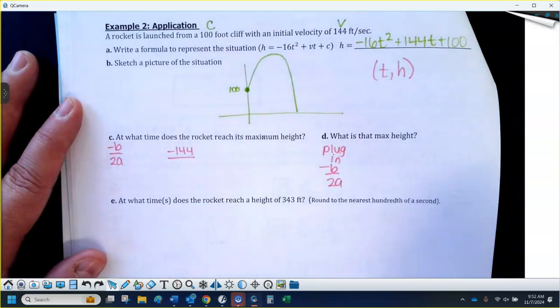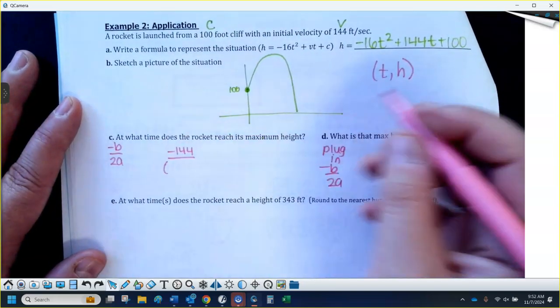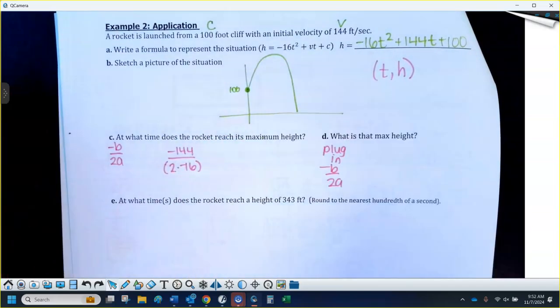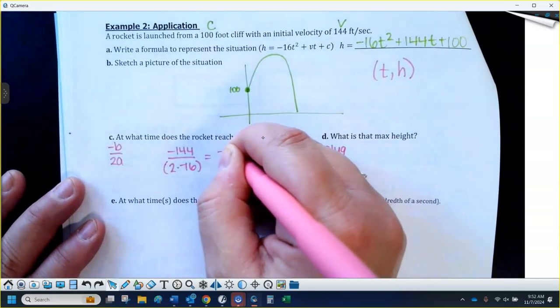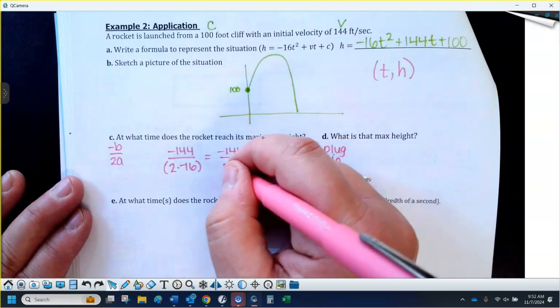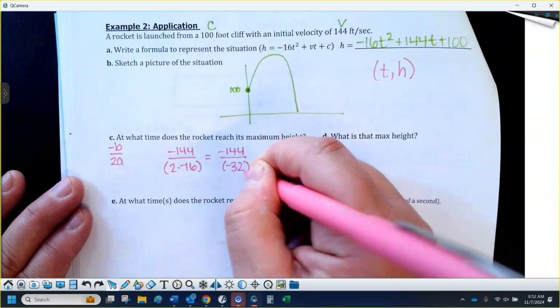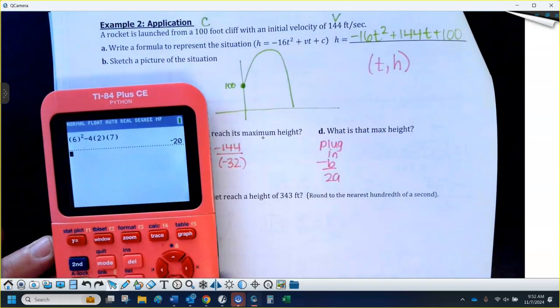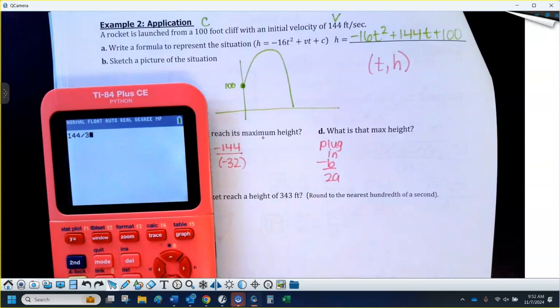And then you've got to remember this too. This is kind of similar to the question on the front. 2a would be 2 times -16. You have to figure out what the product is on the bottom of that fraction before you do the division. So if you just type it directly in your calculator, it's not going to do it correctly. Either put parentheses around the bottom of that or figure out what the bottom of that is. It should just be -32. The negatives are going to cancel out there.